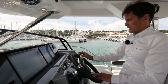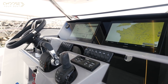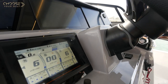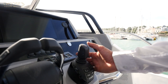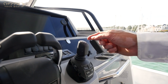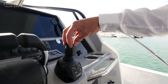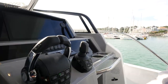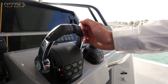The dashboard instrumentation is well organized and easy to read. The Garmin screens are located side-by-side in 12 or 16-inch models — here, there are two 16-inch screens. The Yamaha engine instrumentation is to the left of the helm and, to the right, the famous Yamaha joystick. Maneuvering the boat is very easy thanks to the joystick system. With simple intuitive movements, the pilot can control lateral movement, both forward and reverse, as well as the rotation of the boat. Also to the right of the helm is the single lever throttle system, which controls all three motors with just one lever.